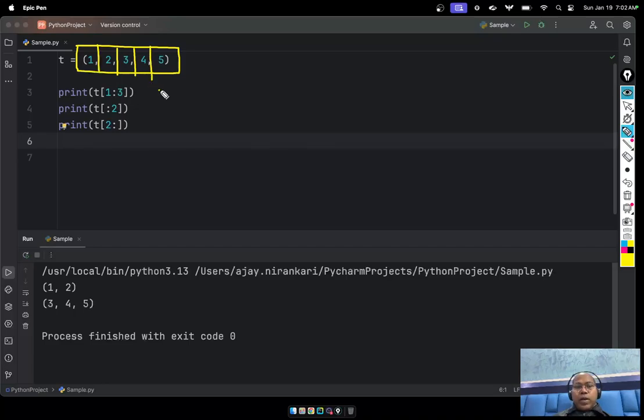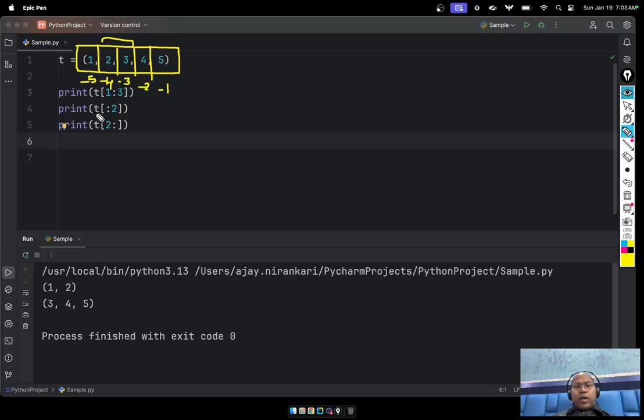So this is the minus 1, this is the minus 2, this is the minus 3, this is the minus 4, this is the minus 5. If I want to get this subsection, I can specify minus 4 to minus 3, because this is included and this is not included. So you can specify it this way.